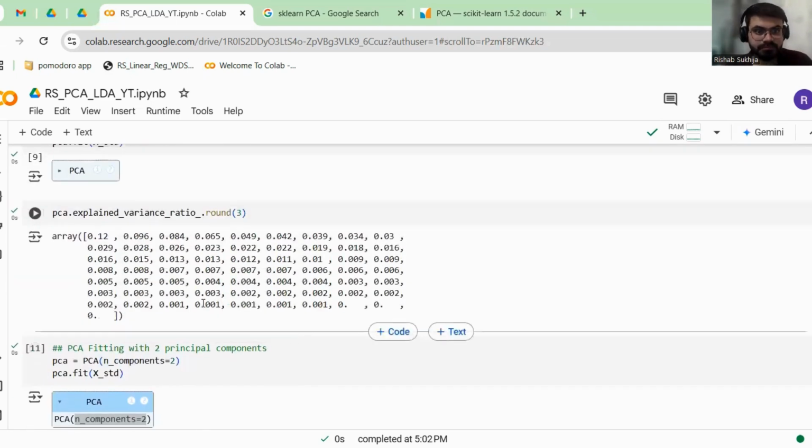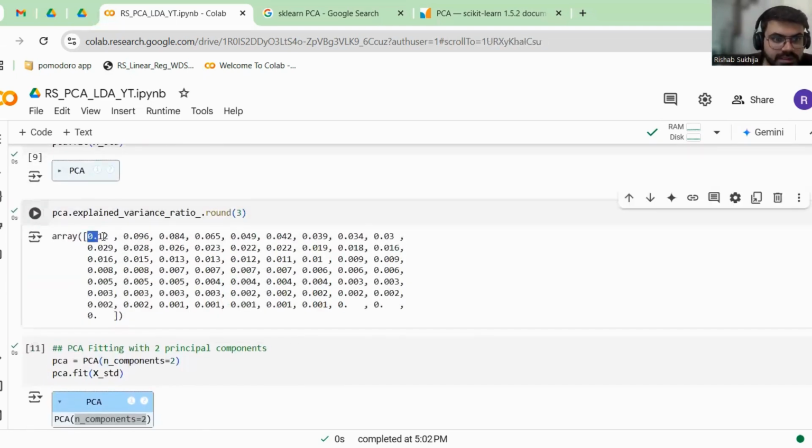Let me show you. See, this is 12. This is 9.6. Here we had 30%, 36 and a half, another 5, 41, 45, 49, 52 something, 55. If you keep on adding, you will see that you are getting 90% of the information explained.